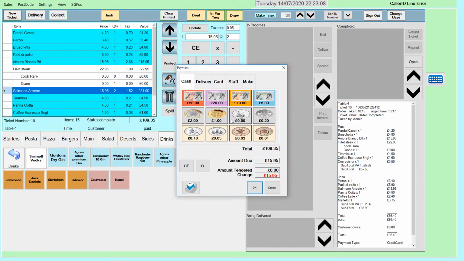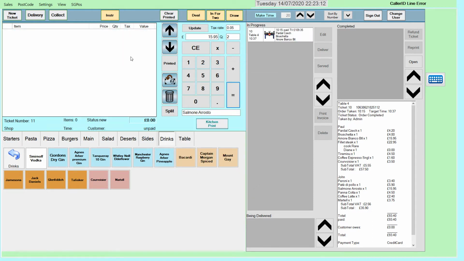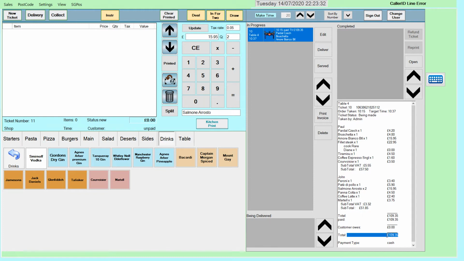Let me just quickly do this. Yeah, I'm going to pay cash for the extra salmon. Pretend they haven't done that. Okay, so it was a mistake in the first place, and you can see the salmon here, and it's times 2, and now it only shows you the price of the salmon at this point, but the quantity is 2. But as you can see, the price has actually increased from the 93 that it should have been. So let's see how we've served that.